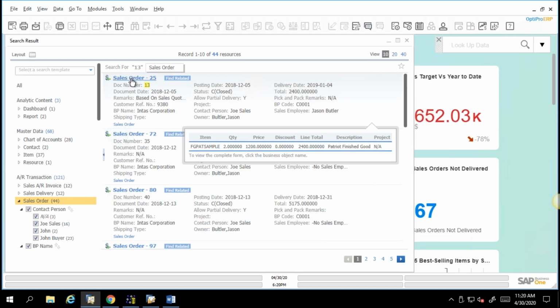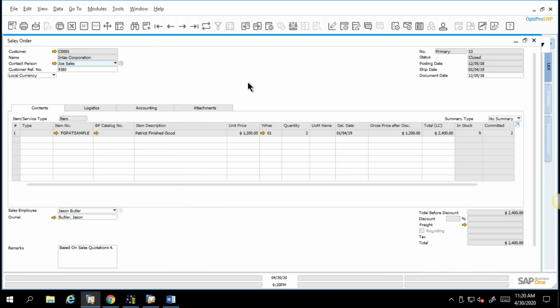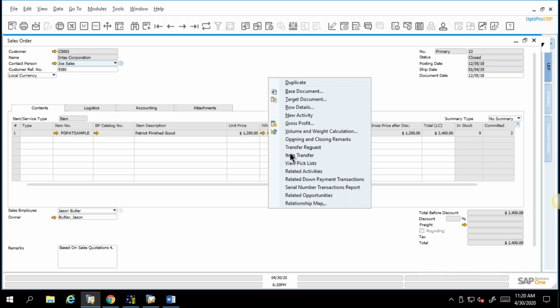Here it is right at the top of the list. When I click into it, I can see what that order looks like. And if I want to, I can email it right out the door to the customer right here. Simple and easy. And it will format the email that I want and automatically attach a layout of this document in PDF form.